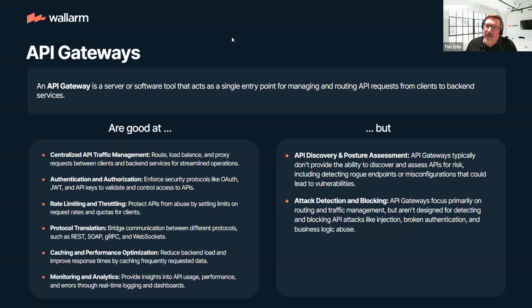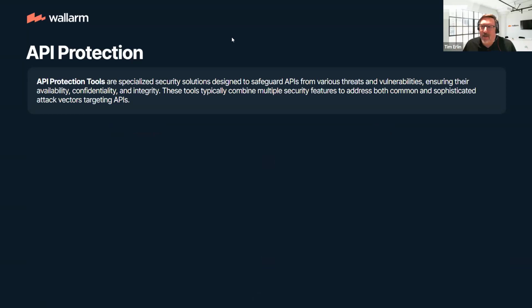So let's jump ahead to talk about API protection tools, which we've touched on a little bit. But what we're really talking about here is this category of tools that are specialized security solutions intentionally designed to protect APIs from attacks. The topics here are threats and vulnerabilities specifically targeting APIs. And so it's a combination of features designed for that API protection.